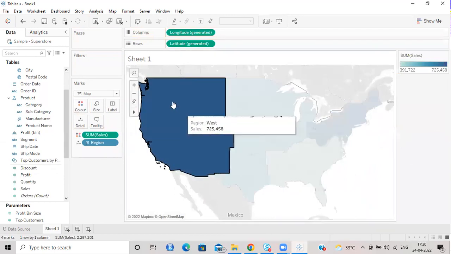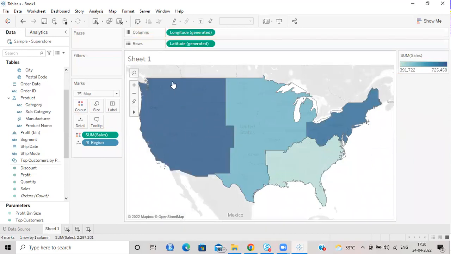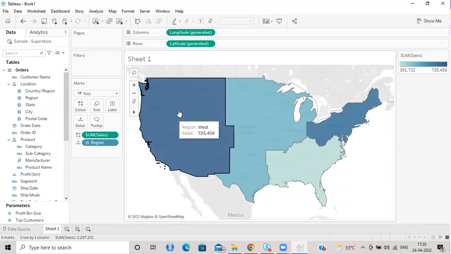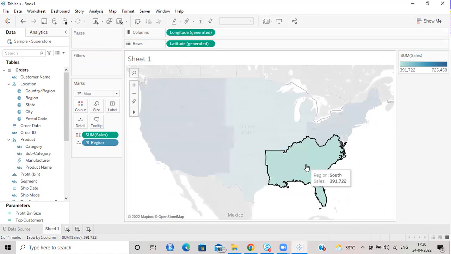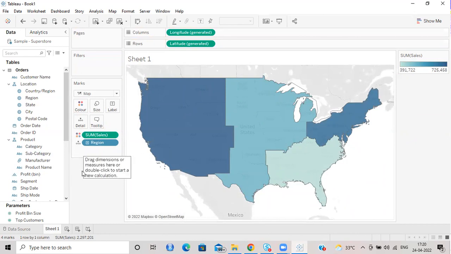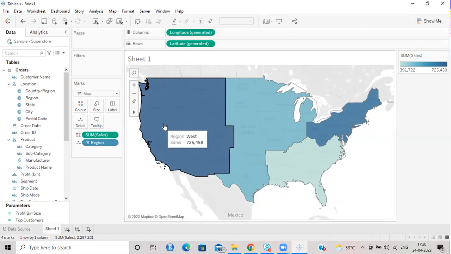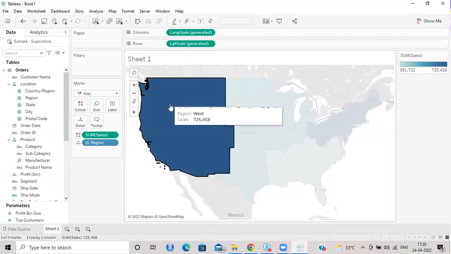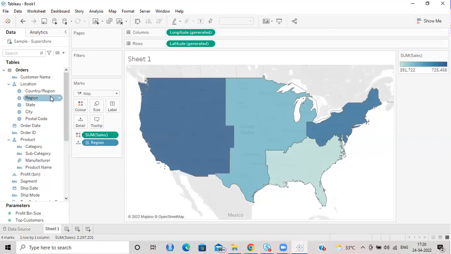Okay, something like this I have. If I click on West region, this entire map of West should be divided by the state values. Okay, that's what I want to do. Whatever I click, it should show me the states for that region, only for that region. So basically another parameter action I need to do. Let's say, first I need to capture what region the user is clicking on.